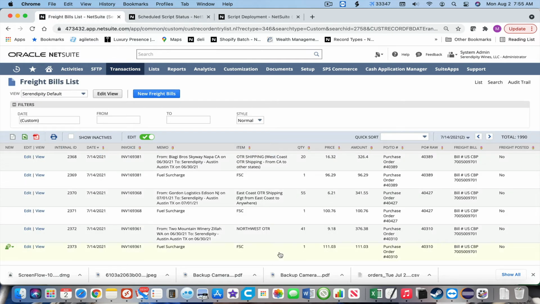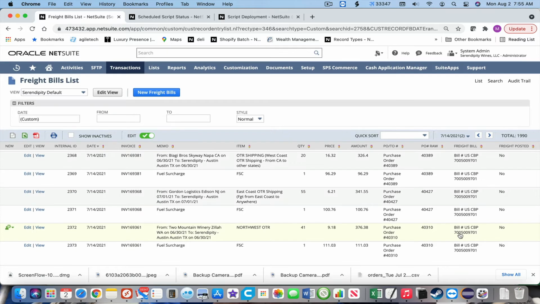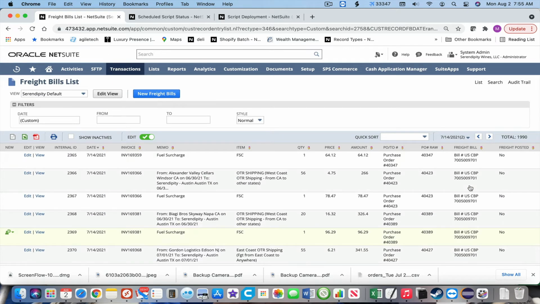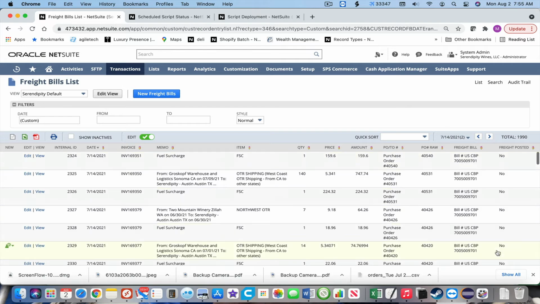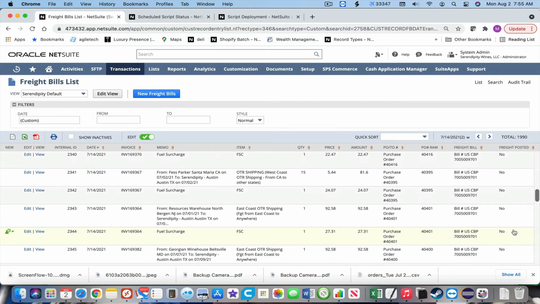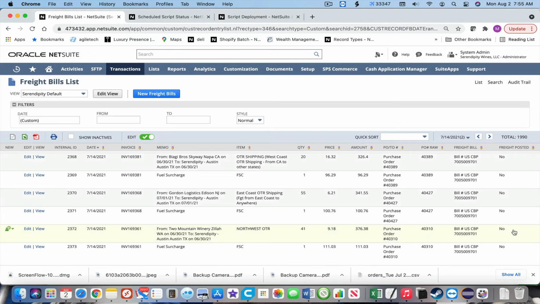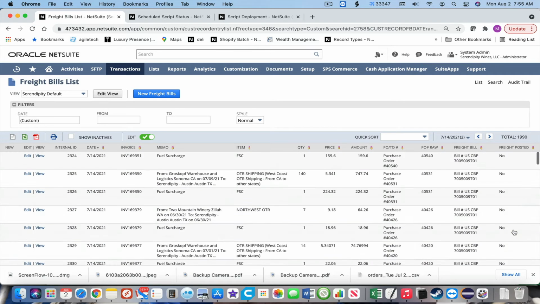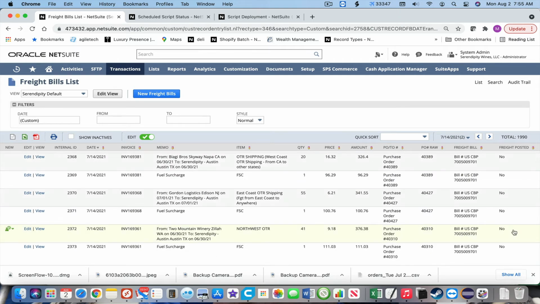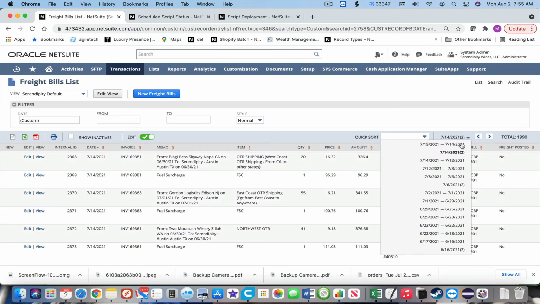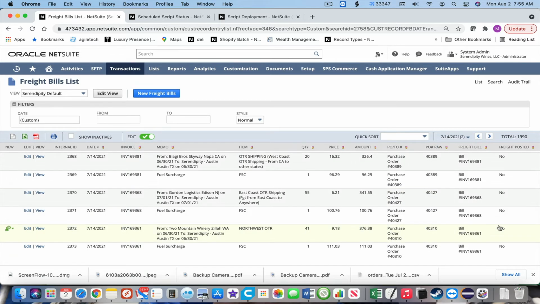And so basically it's run through and created all of the bills, and the next thing you have to do is apply the freight. You can see that the freight is not being posted here, right? So that's a separate step. Maybe it should all be one step, but right now I have it as a separate step, just to allow you to maybe go and check things. I've not found any issues, to be honest with you.